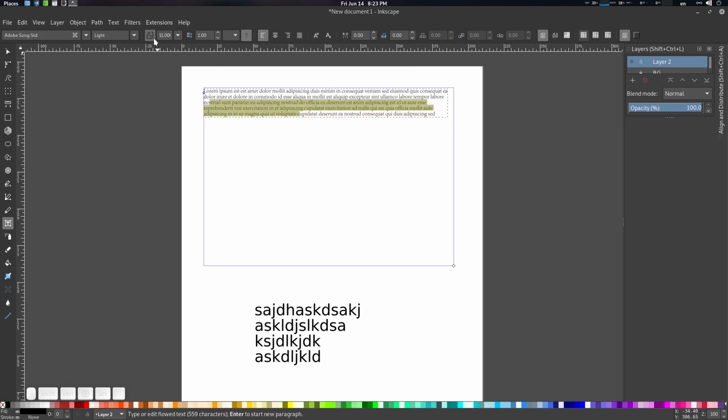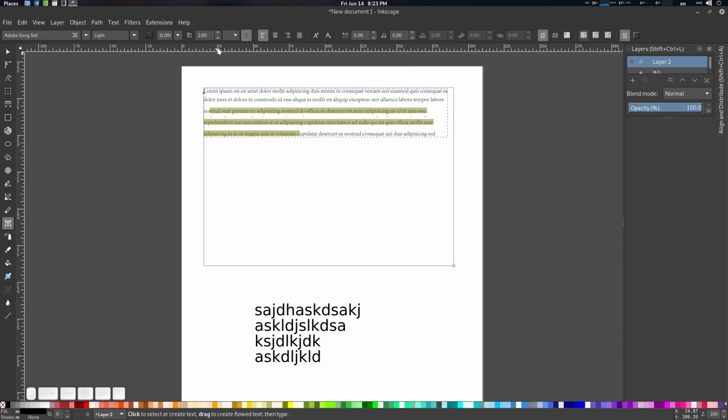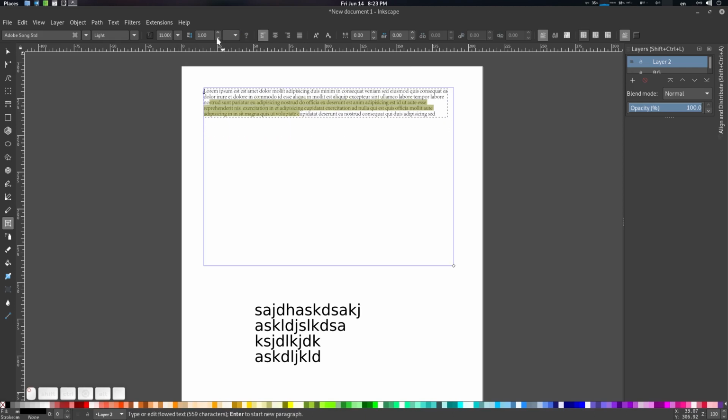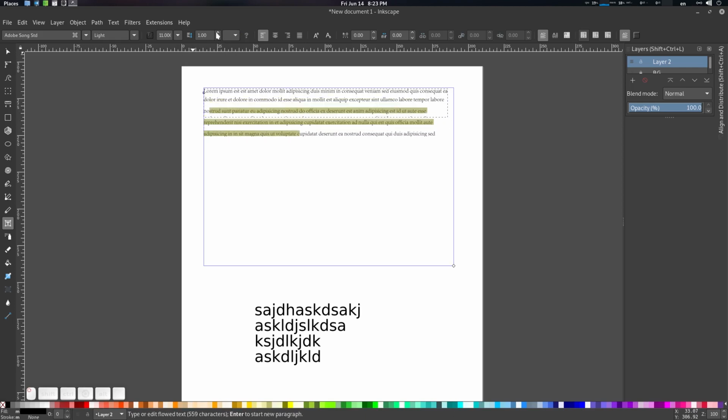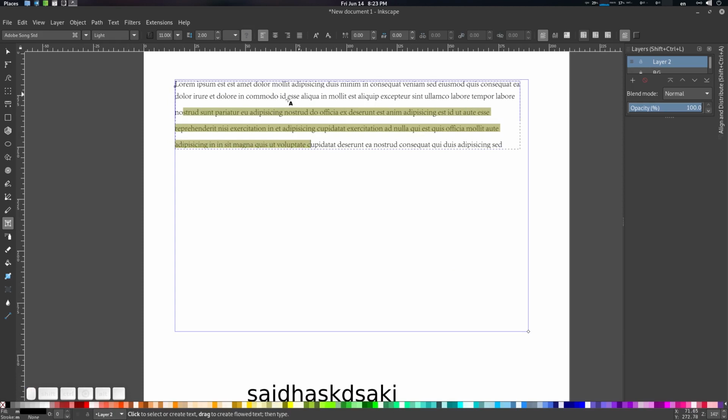Now if I switch the mode and go like this, it gives us a separate line space, but not the appropriate line space. Some lines are getting bigger, some higher and lower. So what is happening here?